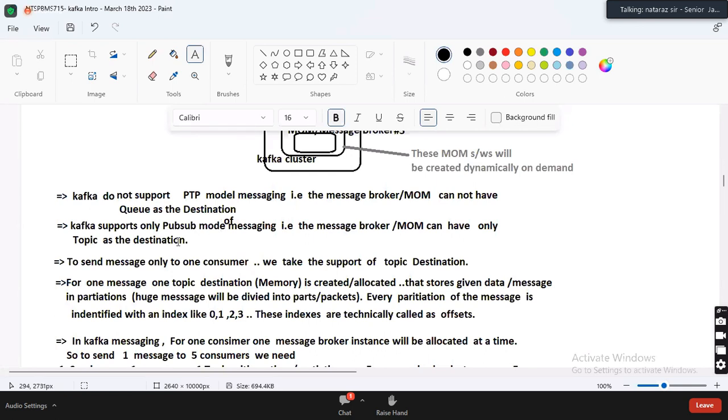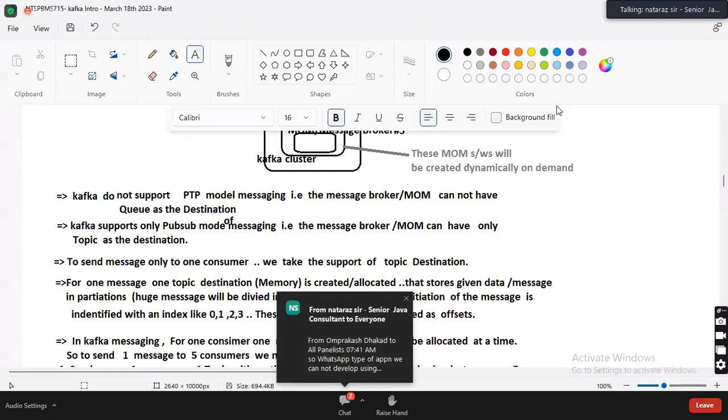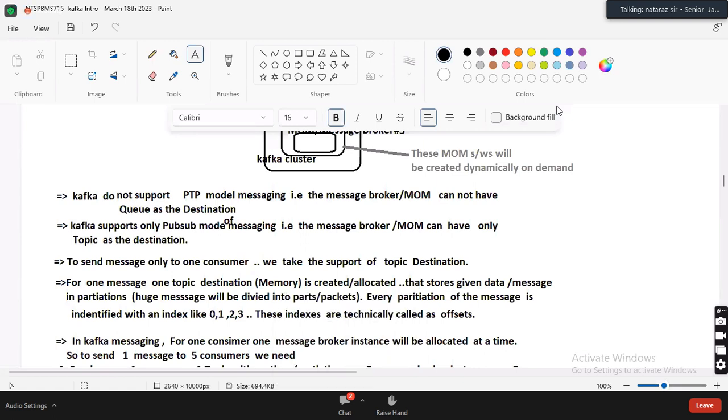Come on, guys. Again you are going in a wrong direction. I already said that messaging is communication between software applications. It is nowhere related to WhatsApp kind of people-to-people communication.